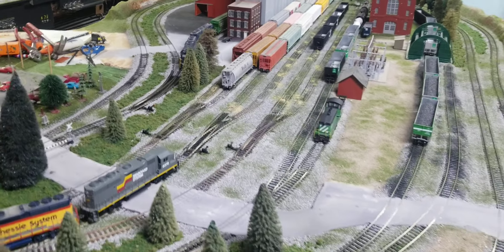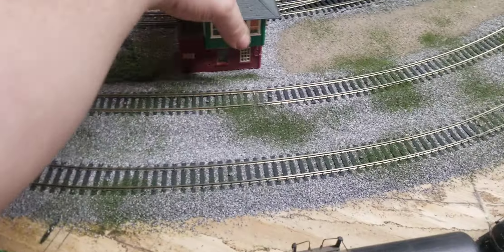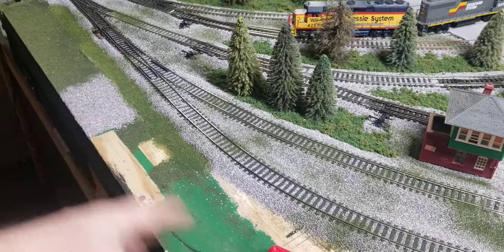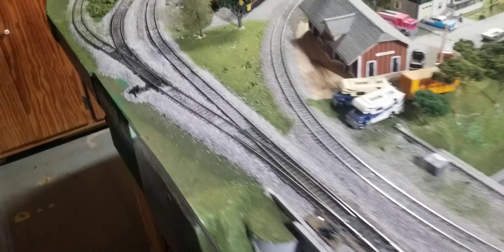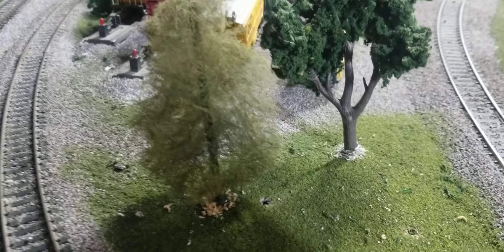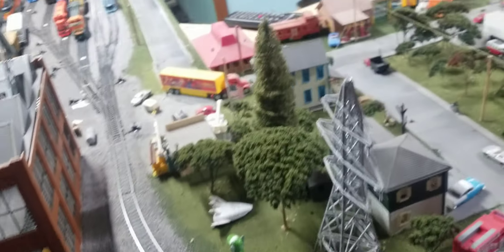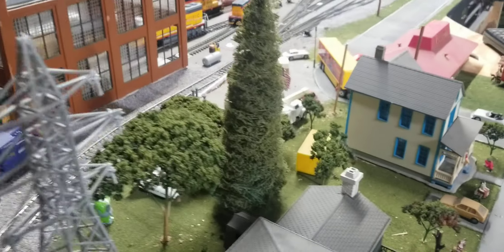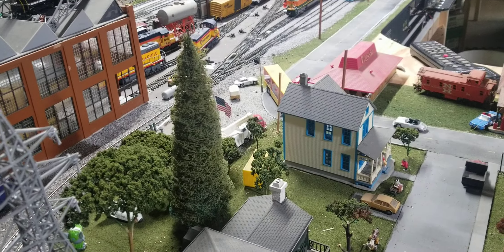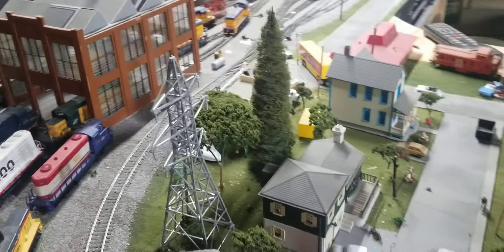So that's what we've been doing — planting trees. We also moved the tower from here to over here so we can move the switch, because it's powered underneath the layout. This section here is also a furnace filter, a cheap filter. One of the club members made this tree and I decided to stick it in somebody's backyard with somebody camping out back — looks awesome. I really like how that tree turned out.